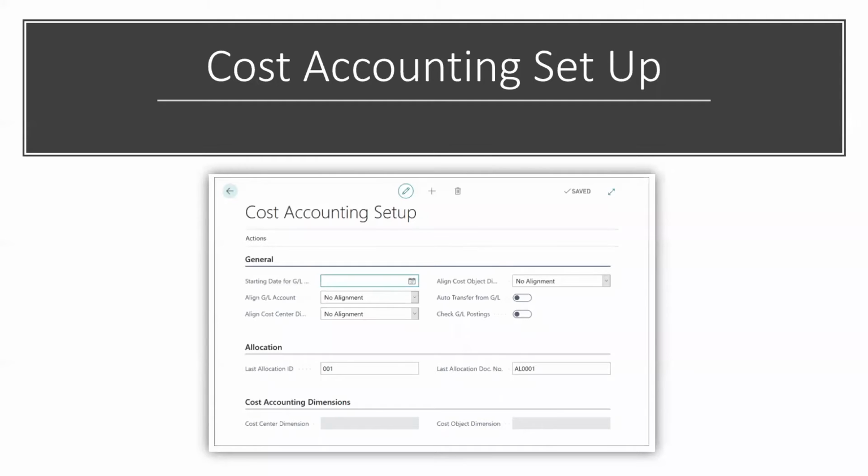So we can say that in this case, we have a second field where we can align GL accounts. This is very important. Just to show some basics for you to get the general idea. Do you want to align the actual chart of accounts with your cost type chart? So every time you make a posting with your general ledger, any expenditure is transferred directly into the cost type chart as well.